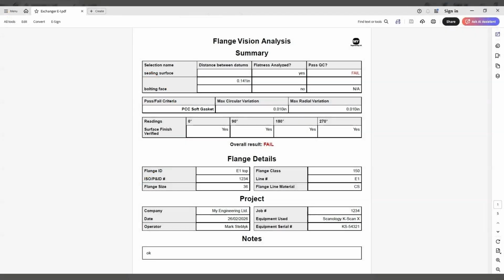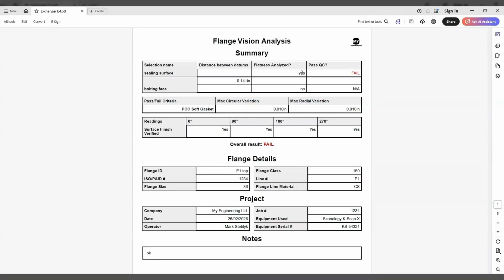Just a quick review now of the exported PDF report. So it'll appear very similar to what we had on the report building stage within the software. All the same information is going to be there. It is worth noting that you can have a customizable section where you actually have your company logo at the top. You'll have the first section where you have your different surfaces that you set to analyze.